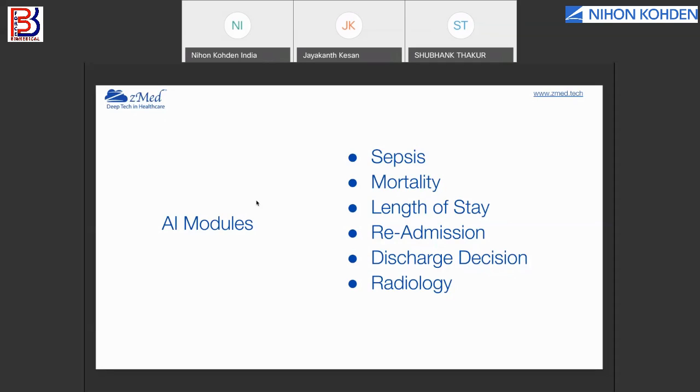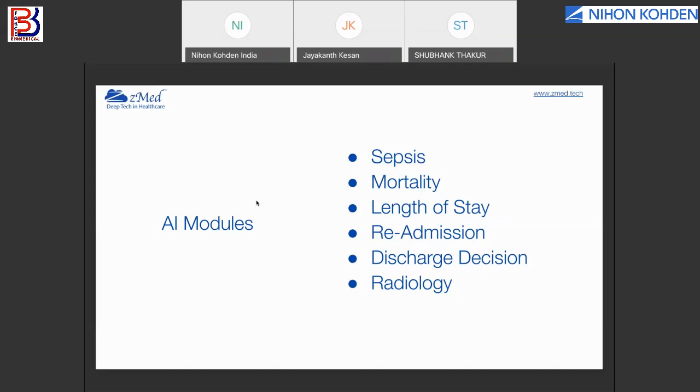Sepsis is one of the major killers in an ICU environment. So if you can predict, not just detect, but predict whether a patient will go into sepsis based on the vitals data and other laboratory data, if you can predict 12 to 18 hours or at least 6 hours before actual onset, then the doctor will have enough time to clinically manage the patient. And so prediction of sepsis is another important trend a lot of people talk about using AI.